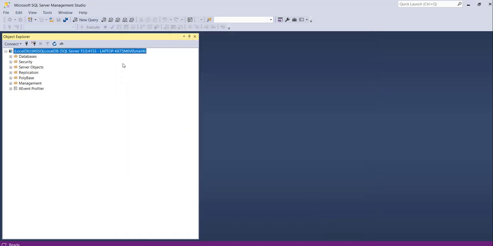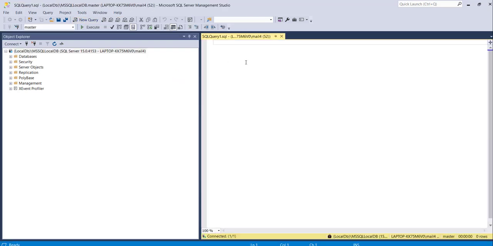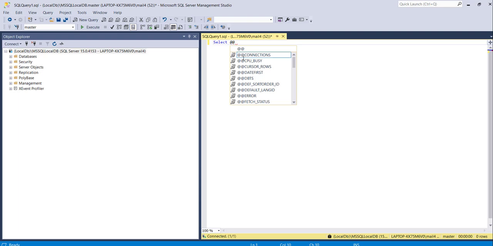And the third approach is what you can do. You can run a query to find the version of your SQL Server. You can just type select @@version, right?